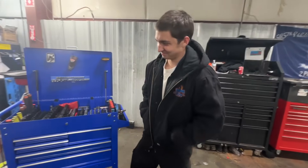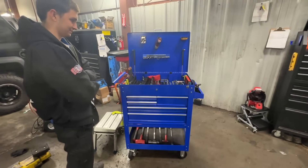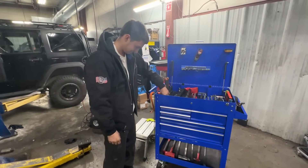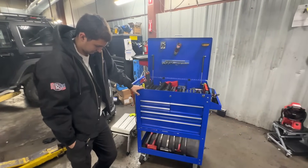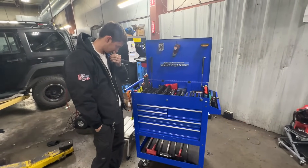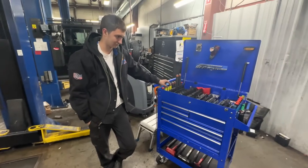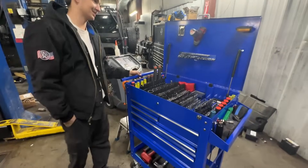I hope you guys enjoyed Jackson's toolbox tour. He's a one-year apprentice who's accumulated a pretty good amount of tools. He just graduated high school — he was working while he was going to school and accumulated most of his tools after work. He's got a lot of Cornwall stuff because when he got off school, Cornwall was the only rep that came at five o'clock. Our Snap-on guy comes at 10 on Tuesday and he was in school, so he's just recently started buying Snap-on.